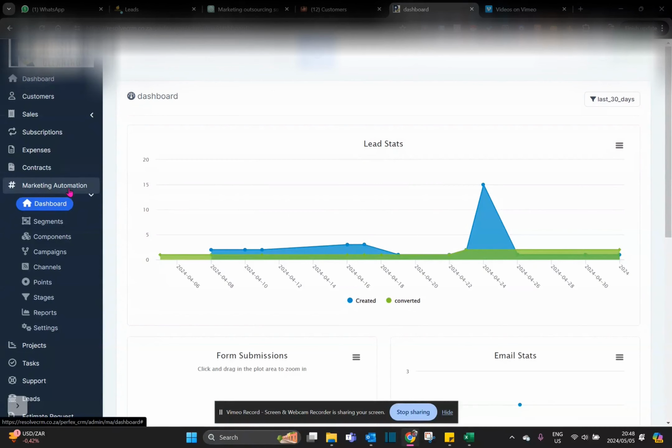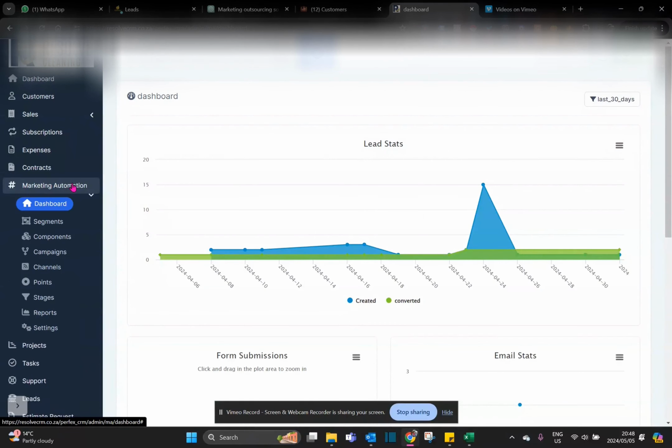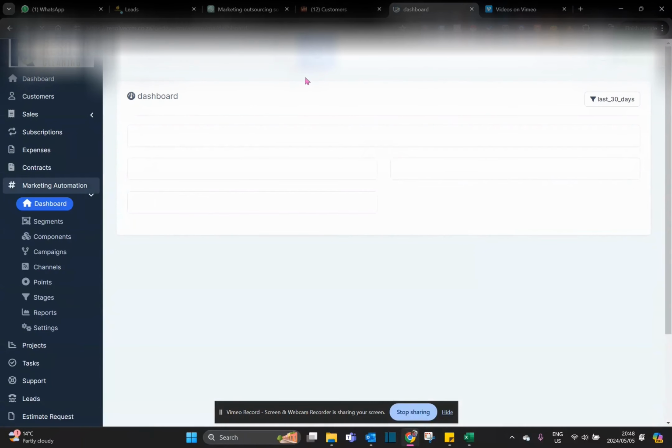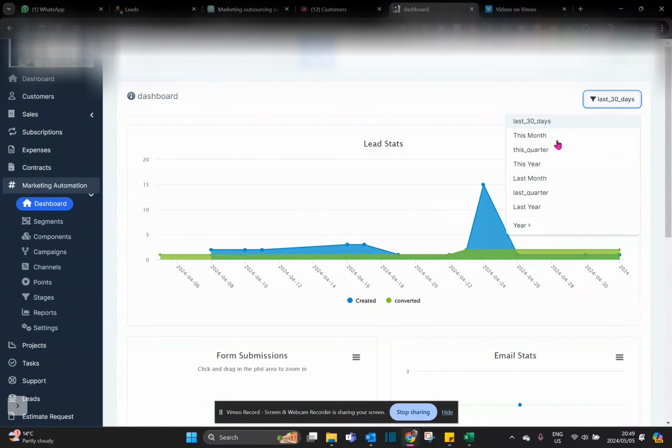As you can see, once you've added it on and you've done all of the connections behind the scenes that you need to, and you then add it to whoever's role, whatever users you'd like to have the functionality to see it, it will then open up and they would have what's called the marketing automation module on their menu. It opens up on a dashboard and immediately it tells you what leads have been created this month or possibly this year, depending on what you put your funnel settings on. And it also tells you what leads have converted to customers in that same time period.